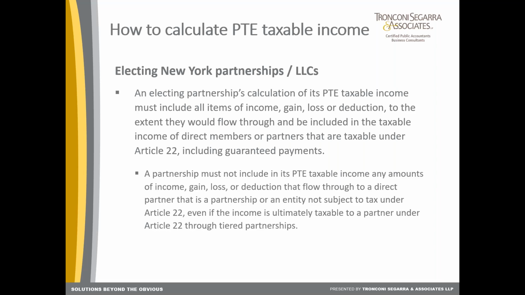So for partnerships to calculate PTE taxable income, an electing partnership must compute both a resident PTE taxable pool and a non-resident PTE taxable pool and add these amounts together. And then also, if a special allocation is present, an electing partnership must take these allocations into account when computing each pool. It could be something like a built-in gain, or if they have special allocations based on capital contributions. Some partnerships require flow through of the service capital contributions, examples. They get pretty complicated, but you don't see them a lot.